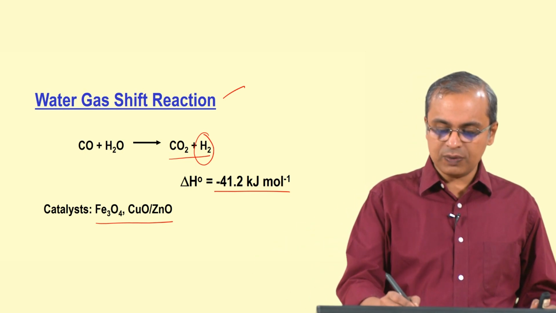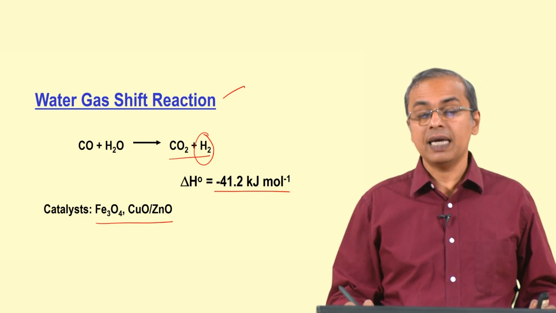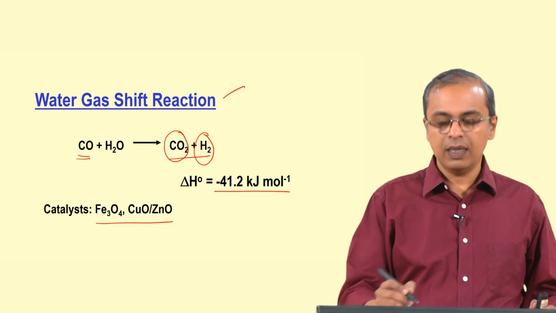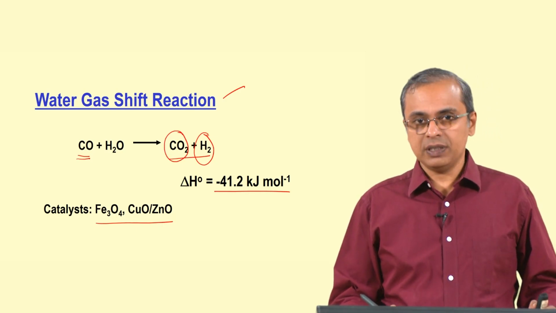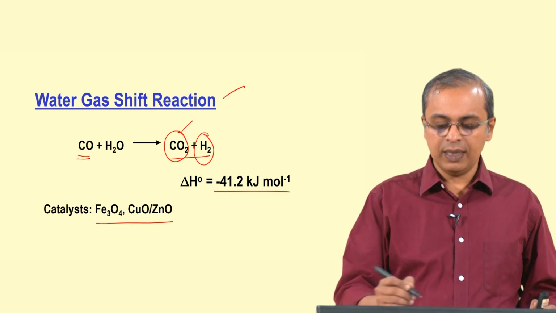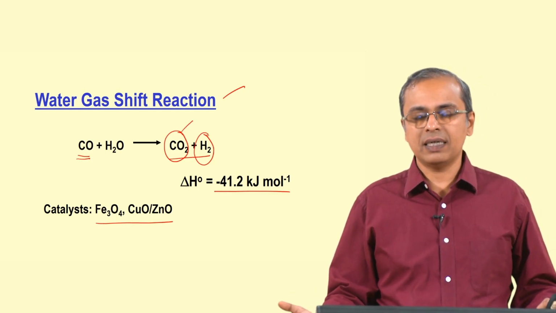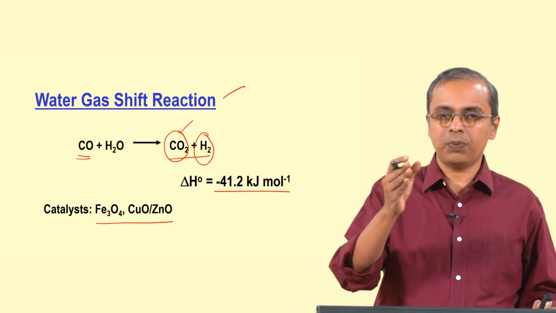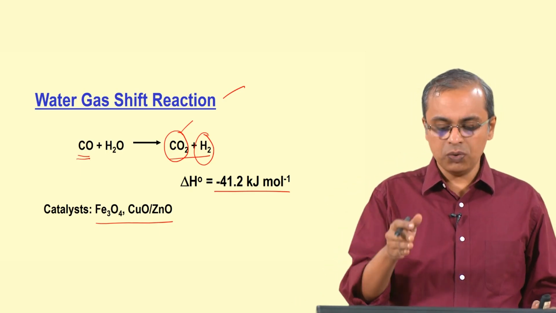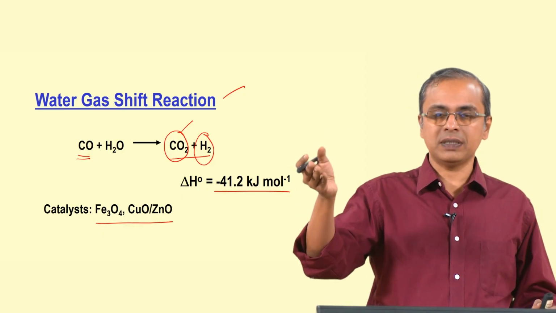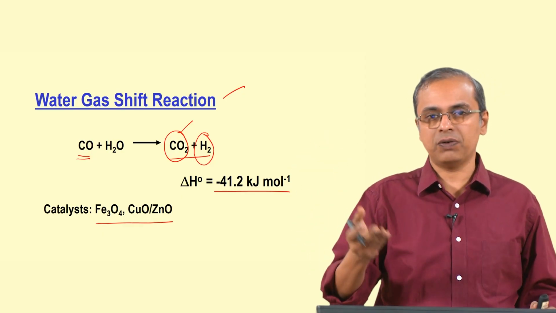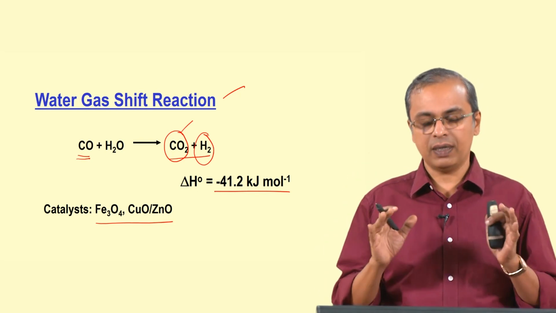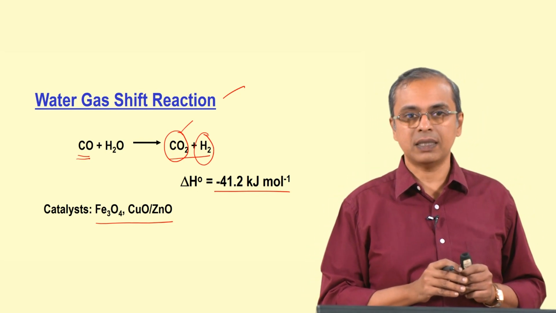So now you have slightly increased the amount of hydrogen present, and you have taken CO and converted it to CO2. CO, as I said, is poisonous for the fuel cell, but CO2 is basically a diluent that does not affect the fuel cell in any way. So this poisoning process has now been stopped. Using this reaction you can drop from percentage levels down to several ppm. So this is one way in which you can reduce the amount of carbon monoxide present in the fuel cell.